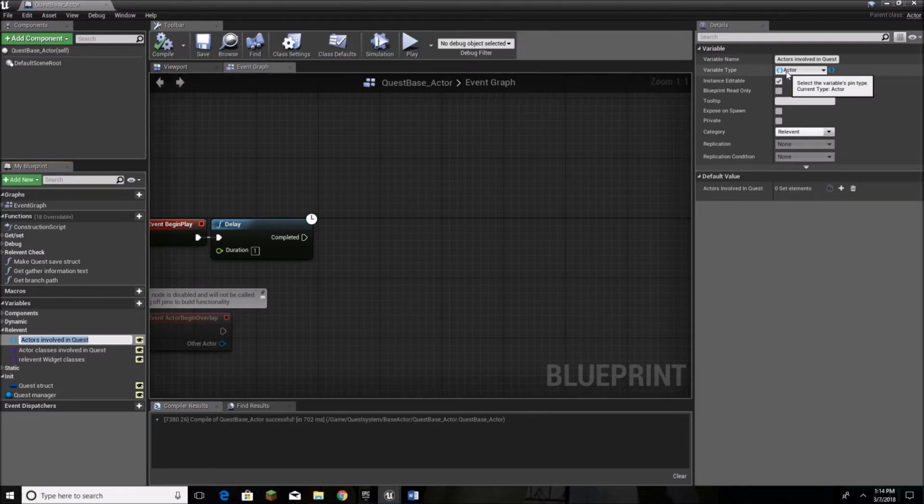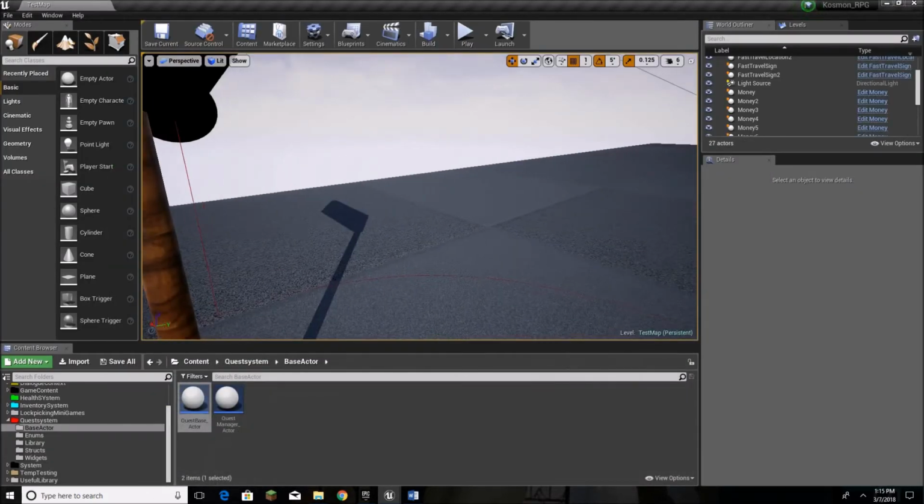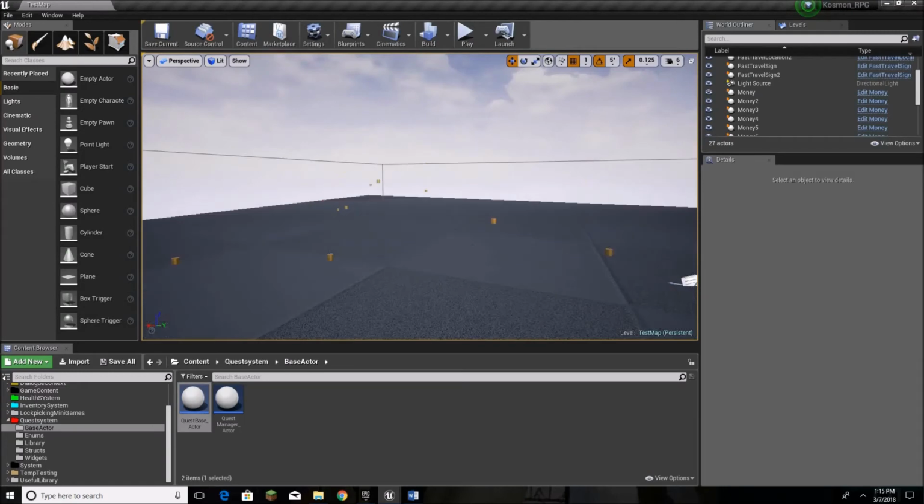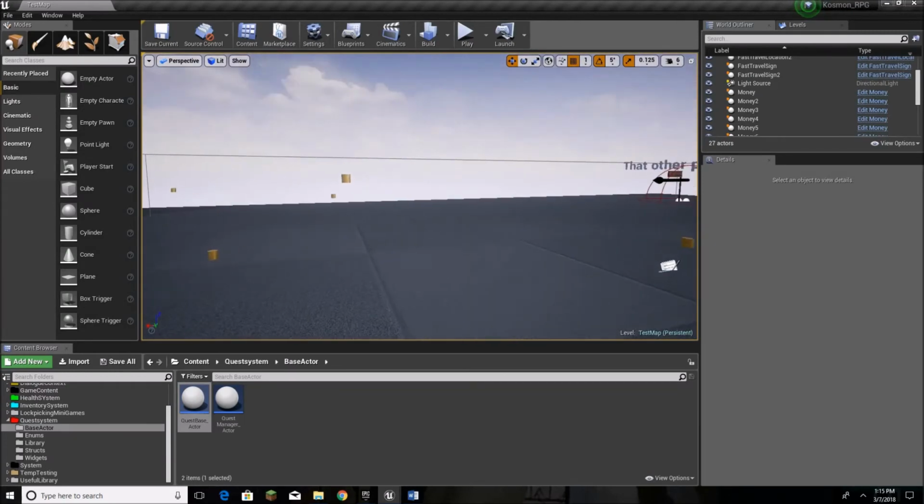So now I have the actor that you need to kill that's relevant. I have a door you need to go through. I have an item that needs to be picked up. Those are the references. Now, let's say hypothetically it's not necessarily a specific one, but say, for instance, this money right here that I have over here. All these little coins. It doesn't matter which one I pick up. I just need to pick up a bunch of them.